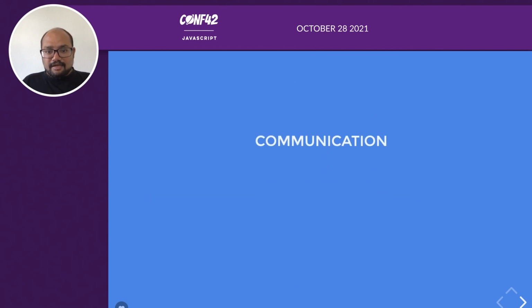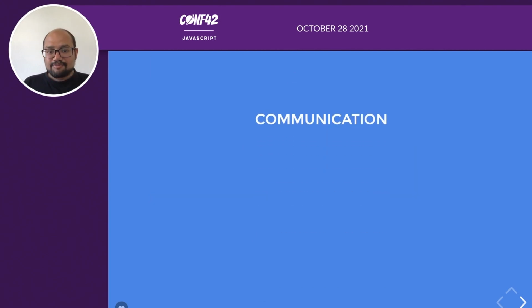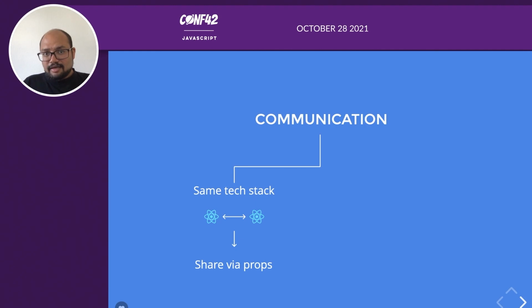We have been talking about lots of data transfer between microfrontends and the app shell, so we need to understand how the communication between them is set up. There are generally two ways. In a microfrontend ecosystem using the same tech stack, let's say the microfrontends are in React and the app shell is also in React, the communication is a very easy process. We can just share props like any React component accepts, and it behaves.